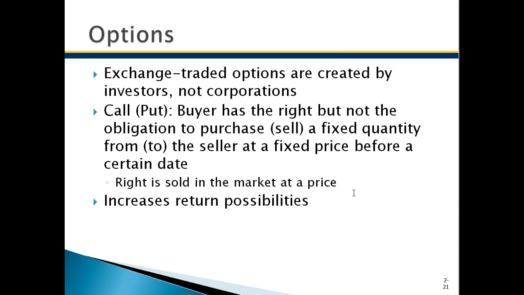That's totally separate. Options are created by an exchange, basically two investors coming together and agreeing to a contract, with corporations not involved. Now, options come in two flavors, calls and puts. Calls are basically buying the right to buy the stock at a certain price, and a put is buying the right to sell the stock at a certain price. So you could lock in a particular price for a specific period of time, but you pay a premium to do that. And it increases your leverage, increases your possible returns.